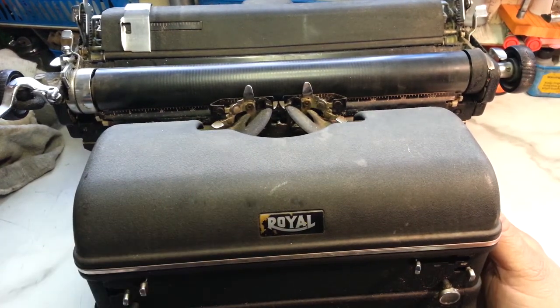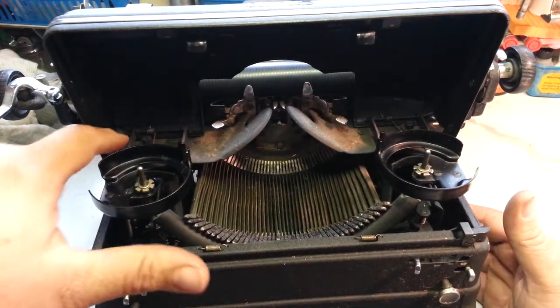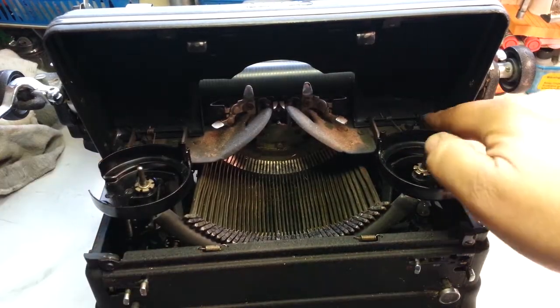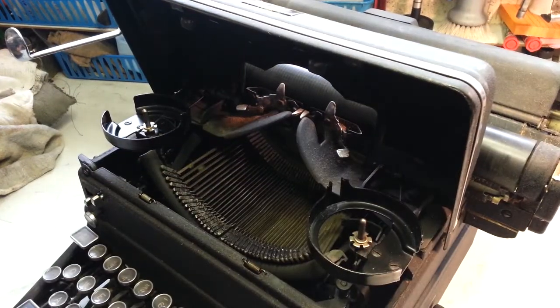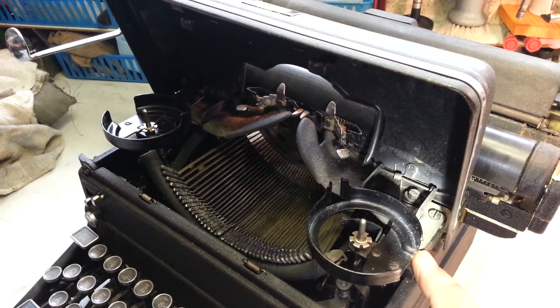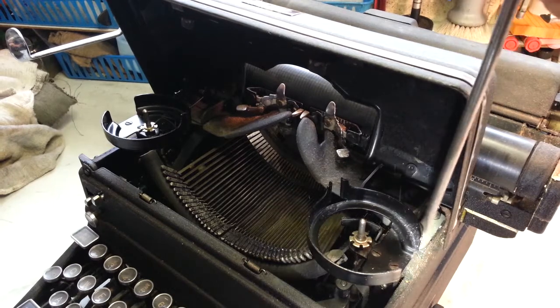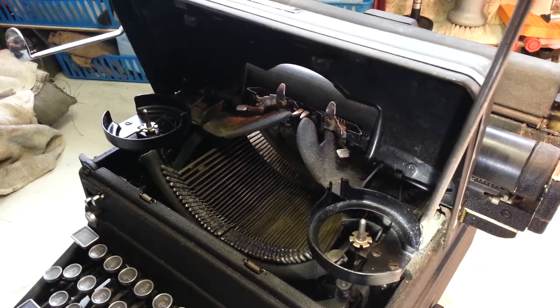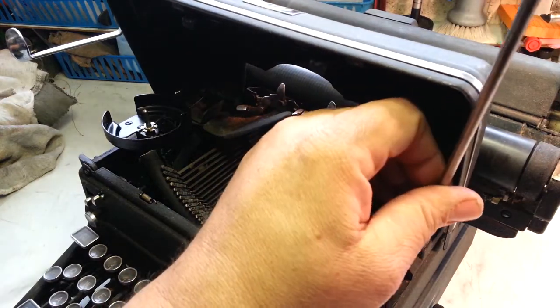We're gonna start with this lid, and the lid has got two main mounting screws, one on each side here. They're kind of hard to get to. They're right there. So we got 1 and 2. The front one's not too bad. Get the screwdriver in to right here and get this one loose. Take it all the way out.